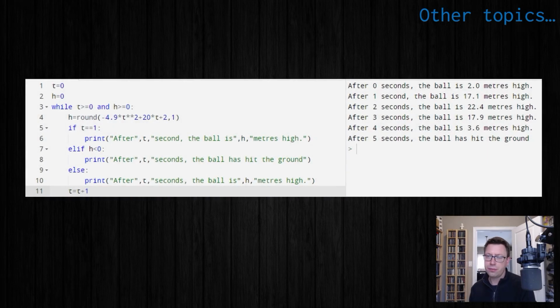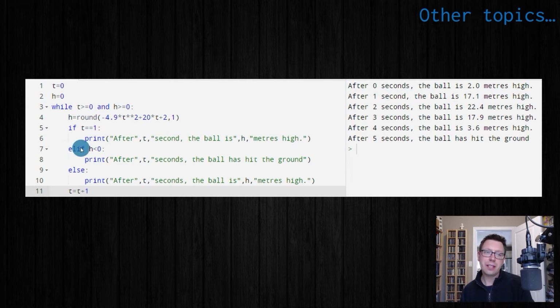There's another type of statement you can use there too, called the else if, and it's written ELIF, like elif. And here's an example of code from a friend and colleague of mine, JP, that was experimenting with that. This relates back to the first problem we looked at with the height of a ball. He set this up to print certain things based on certain conditions. So if the time is 1, it's going to say after 1 second, as opposed to saying after 1 seconds, which is kind of cool.